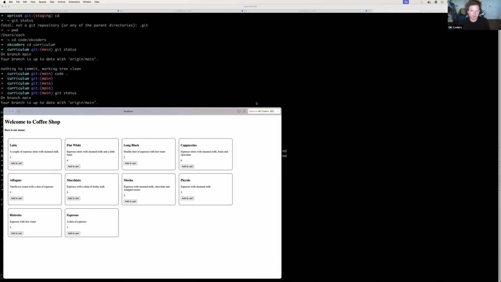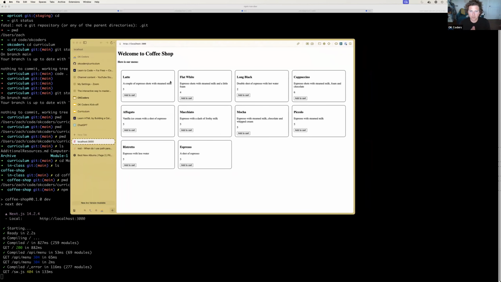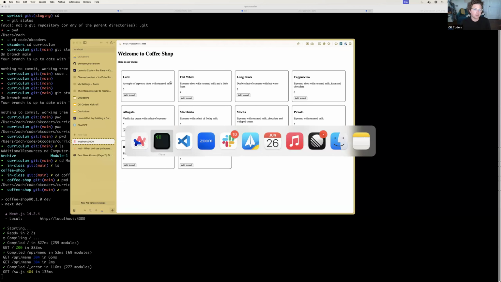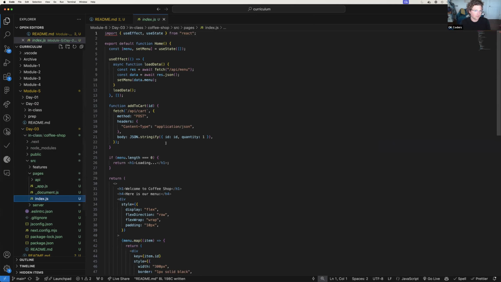Okay, so here's where we left off. We are landing on this index page. The index page inside the pages folder, where we don't have any folder nesting, is the root route. That's the index route. Whenever we go to localhost 3000, which is the root of the page, similar to going to pitchfork.com, then the index is what's going to be rendered. That's the component that's going to be put on the page.